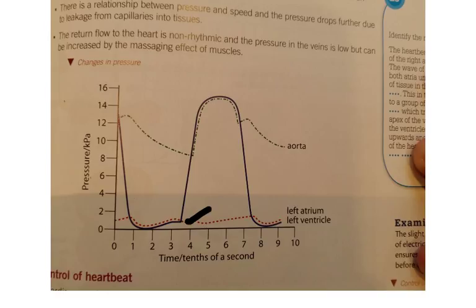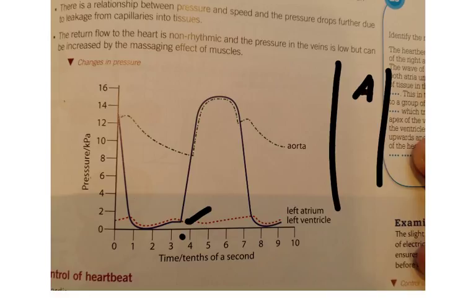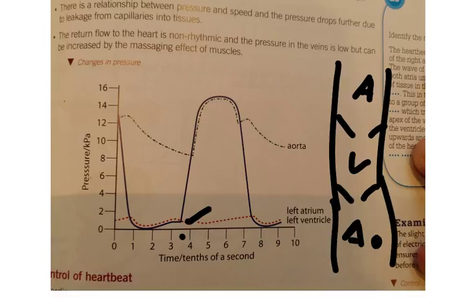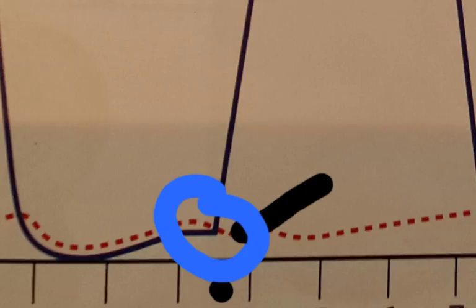So when the line crosses between the ventricle and the atrium, then at that point you've got the atrium, you've got the valve, you've got the ventricle, you've got the valve, and then you've got the aorta. So when the lines cross, which is here, then at that point the pressure in the ventricle is greater than the pressure in the atrium, so blood is going to be pushed back towards the atrium, which is going to push that valve closed. So this point here is where the valve between the atrium and the ventricle closes.